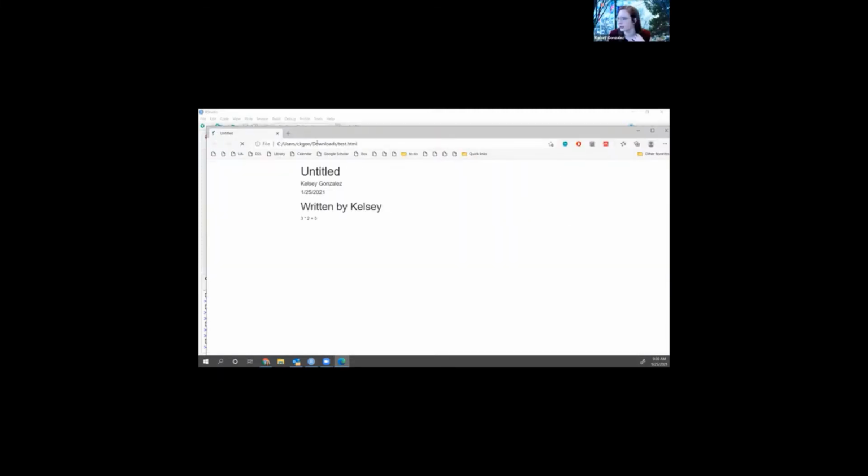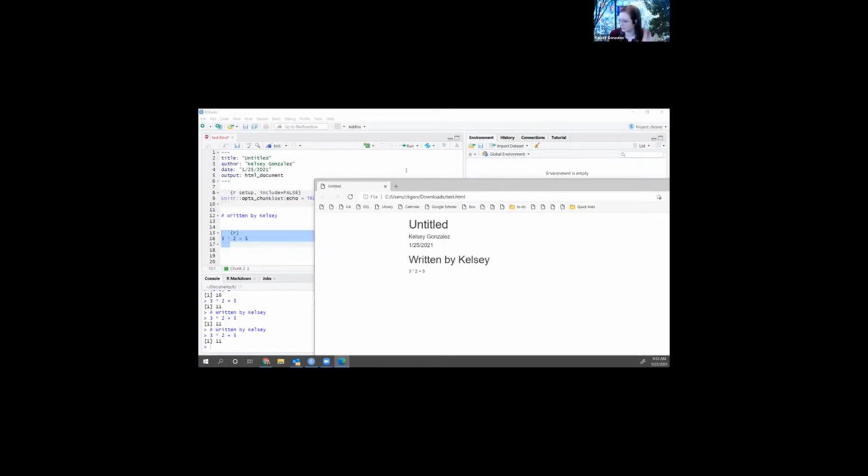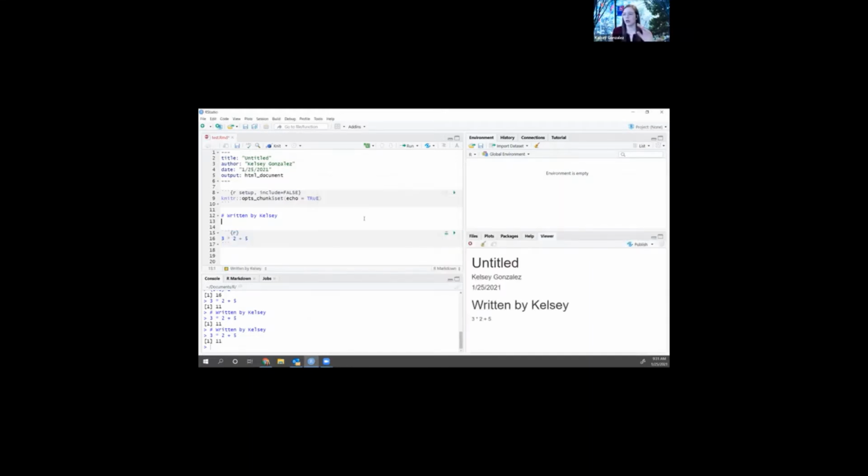Everything's just very slow. So I basically ran this, did something called knit. I'll go into more of it. And you can see that it's printing out my code, but it's not necessarily evaluating it, and that's not what I want. So all in all, this really big rabbit hole I just went down into is we want to use RMarkdown because we can both write text and write code together and have them both be evaluated nicely. It's easier to write.